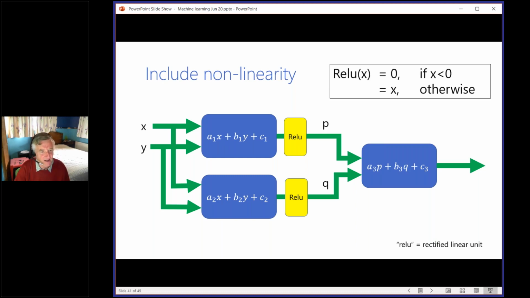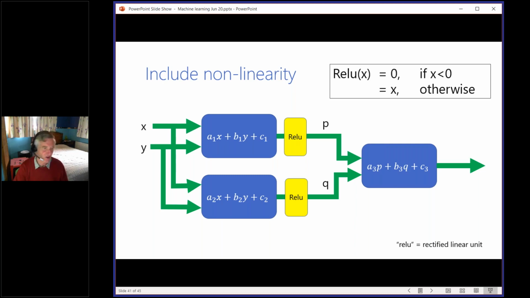So I've given the definition in the top right-hand corner of this slide. ReLU is an incredibly simple thing. It just cuts off anything below 0 and makes it 0. The key thing is it's not linear. And so when you combine it with a third magic box on the output, a third linear combination, you don't get a linear combination. And rather remarkably, this simple idea turns out to be enough to learn virtually anything. It's astonishing. This is all you need to do.